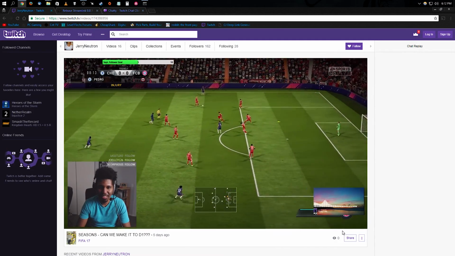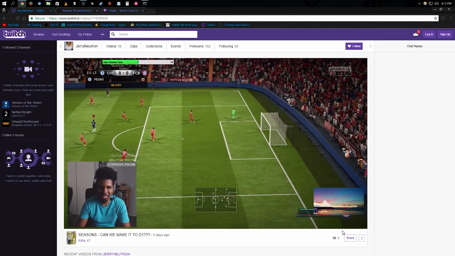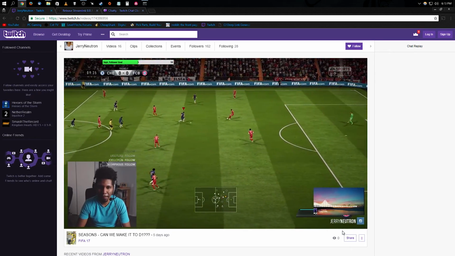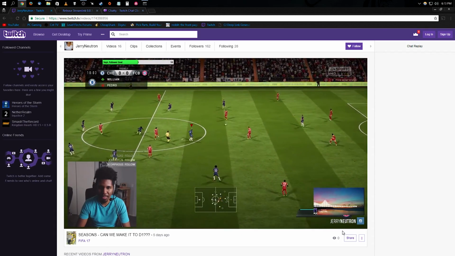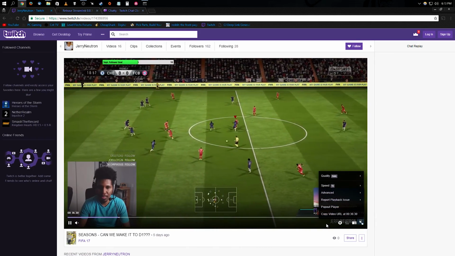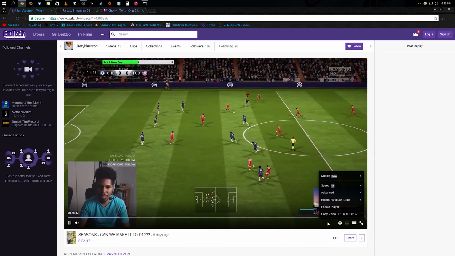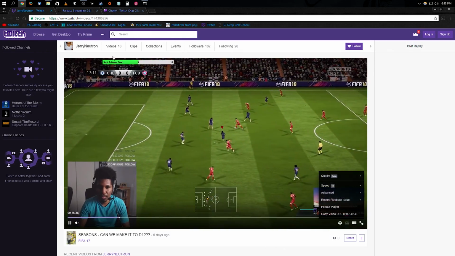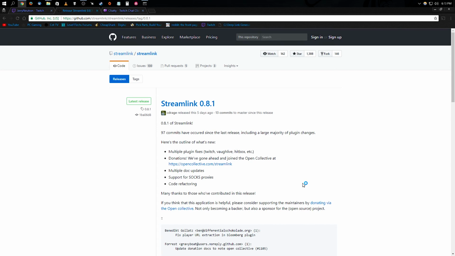Obviously, one of the options would be to enable hardware acceleration, but because I stream using OBS, that's actually not compatible when you are using window capture, so that's the only reason really I've kept it disabled. But there is actually an alternative solution to viewing Twitch streams, and that's to view it in a media player of your choice. There's this tool by the name of StreamLink, which will allow you to view Twitch streams as well as some other websites, but I'm just mainly talking about Twitch right now. It'll allow you to view Twitch streams in a media player like VLC.